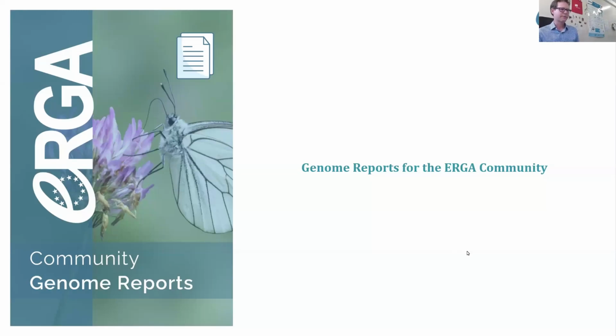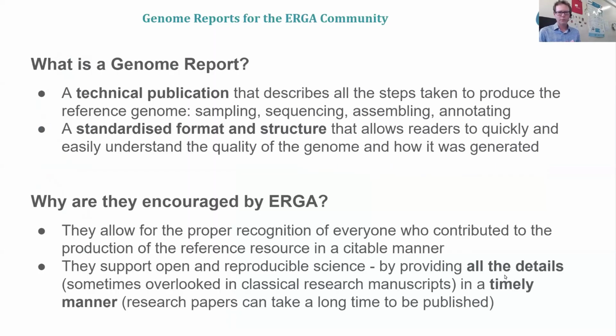So, genome reports for the ERGA community. First of all, just a brief reminder of what we mean when we're talking about a genome report. This is very much a technical publication that describes all the steps that were taken to produce the reference genome, from sampling through sequencing, assembling, and in many cases, annotating as well. It follows a very standardized format and structure so that readers can very quickly and easily understand the quality of the reference resource and how it was generated.